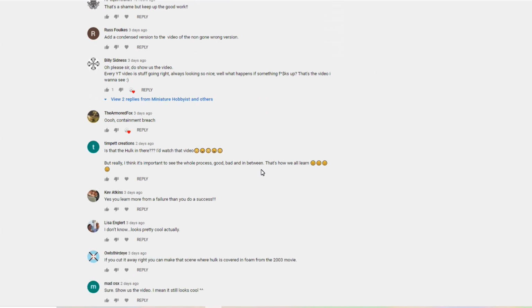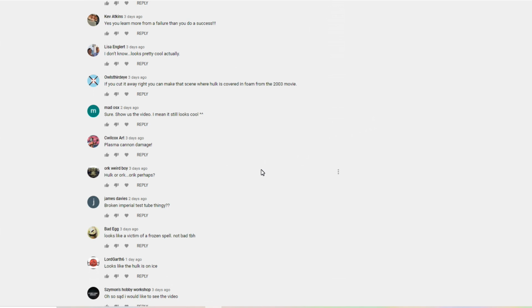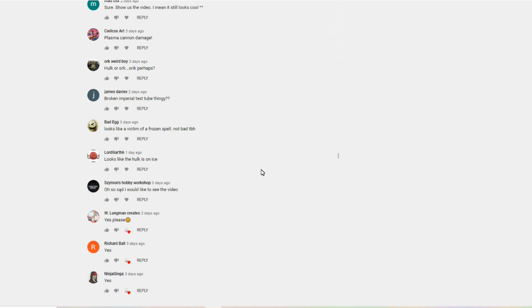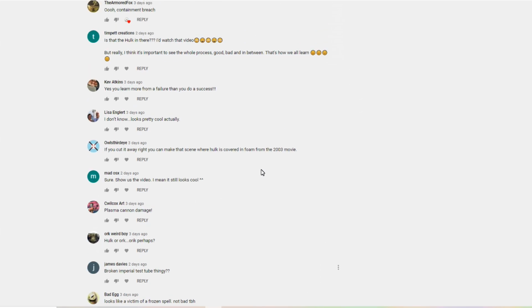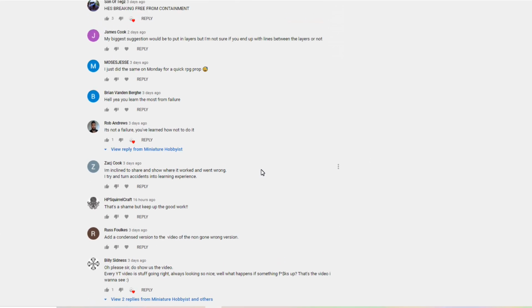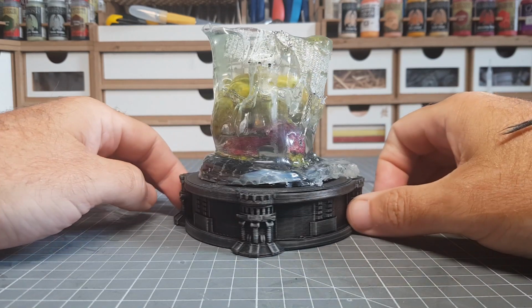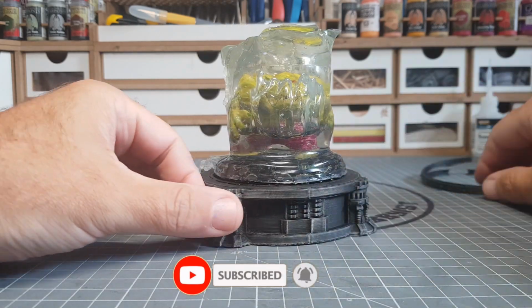I have now since bought some silicone moulds that you'd use for candle making. These moulds are sturdy, strong and heat resistant, and I will be using them in a video coming soon. So I did try the process I've just done, making the same sort of figure, although I'd change him into King Shark from Suicide Squad, and my plan was to do it in a few pours. So rather than pouring one whole lot and heating up and melting the thing, I'm going to have a go at pouring it in 3 stages. That video will be coming out on Saturday guys, so keep an eye out for that to see what happens in that one.